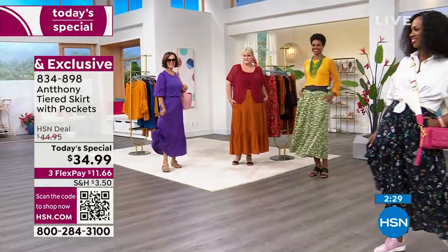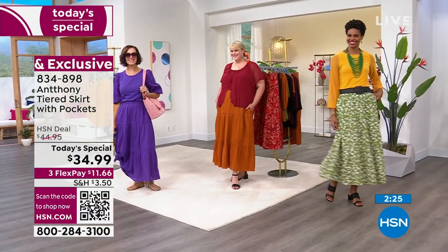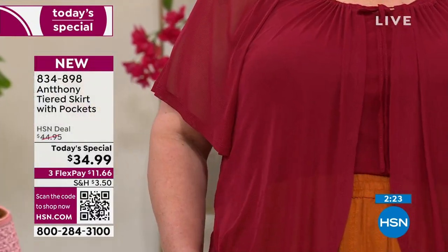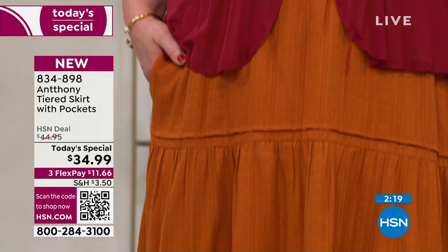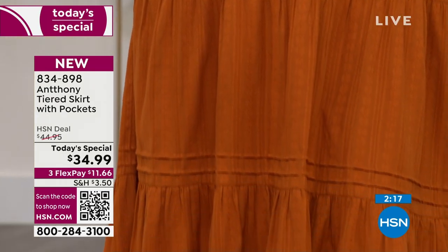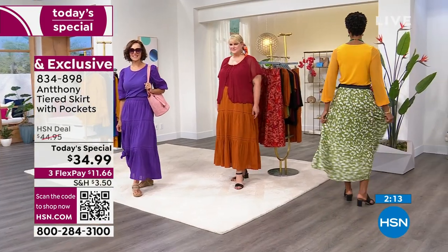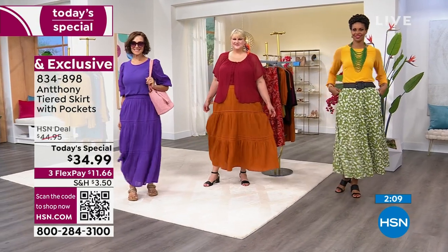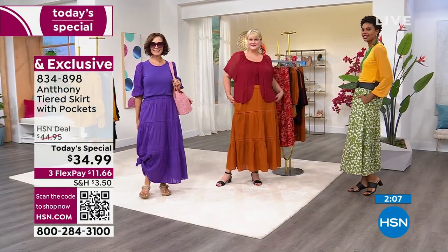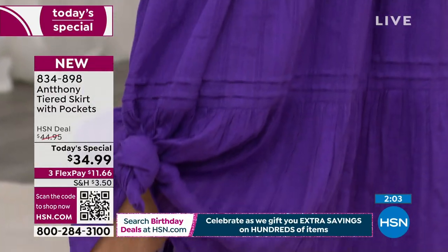And you can eat! If you go get sweet potato pie and you get two helpings, you need the room. That's one thing about elastic waistbands — nobody knows you have two helpings. I don't have any buttons or zippers, I just step on into this. And no slip needed. Remember back in the day you had to buy a slip to wear with a skirt? You don't have to worry about that because it's fully lined. Quickest way to shop is hsn.com, your HSN app. The item number is 834-898.